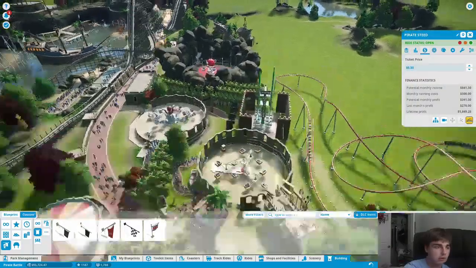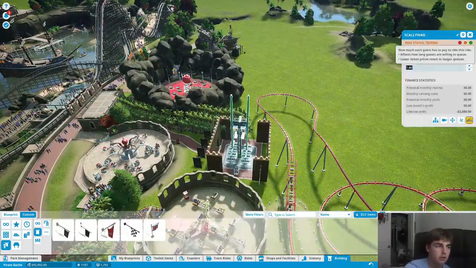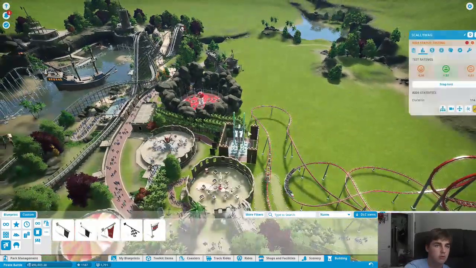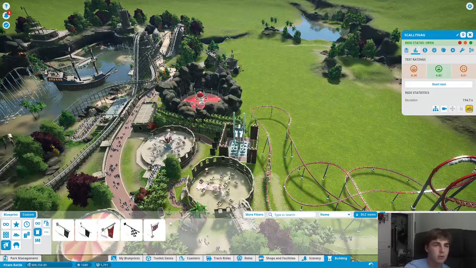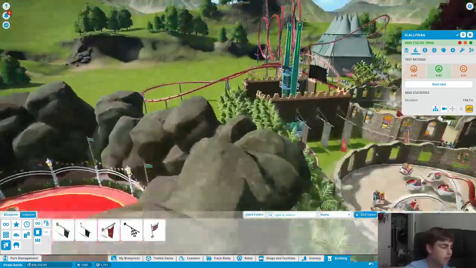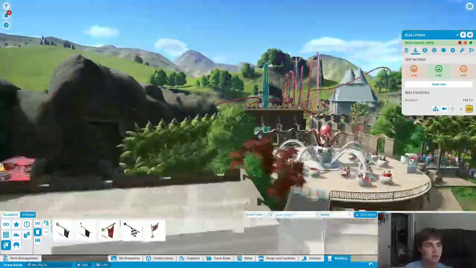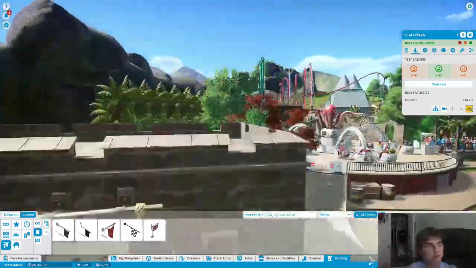How much are we charging for these other flat rides? $750 for Hurricane. How much for the Teacup? $6. $550 for the Rocktopus. $550 for Pirate Steed. So for this thrill ride, we're going to go $8, which is the most expensive flat ride in the park. And Scallywag is open to the public.